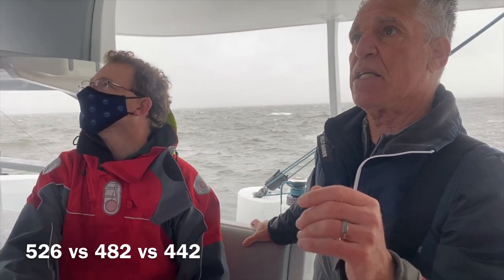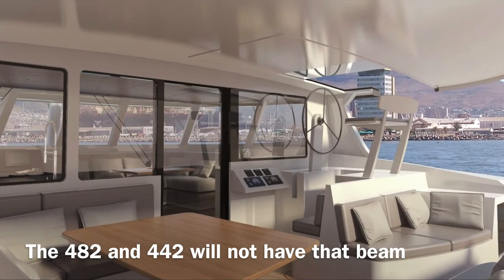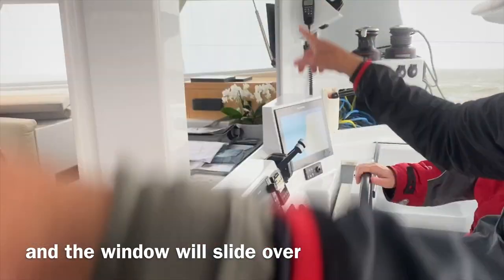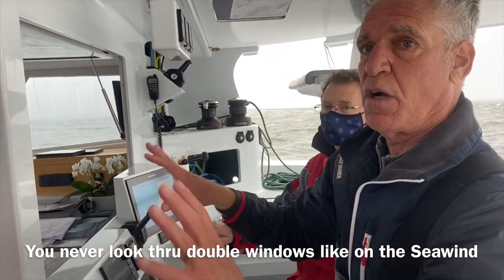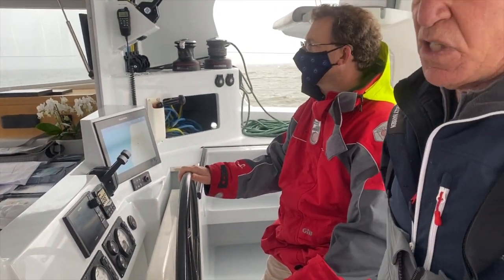The other difference, Anne, is that the boat is a foot less beam in the middle. So we take it away from the couch inside, but it enables us structurally to remove this beam here. And this window, instead of opening this way, slides across that way. So it opens up the visibility a bit more in this space. And then we structurally support on the 42 with a carbon beam over the top to give it the rigidity for that application. So that's another slight difference.